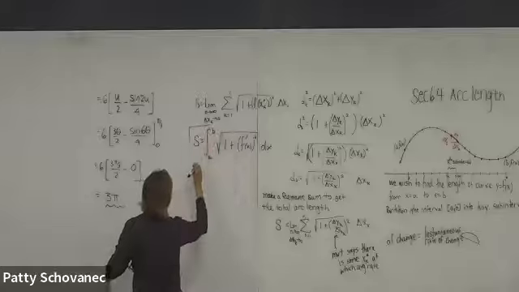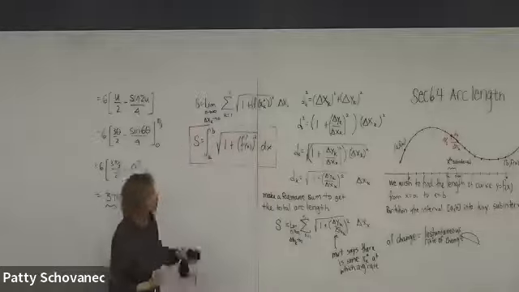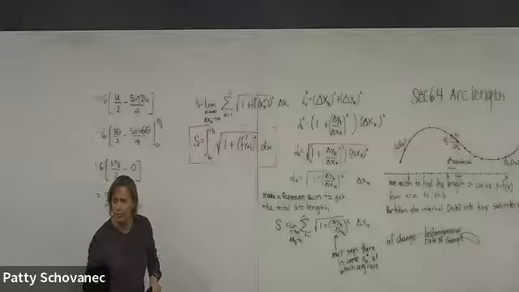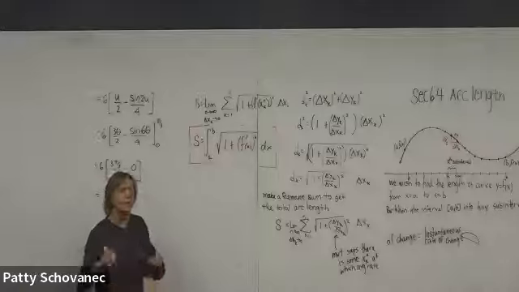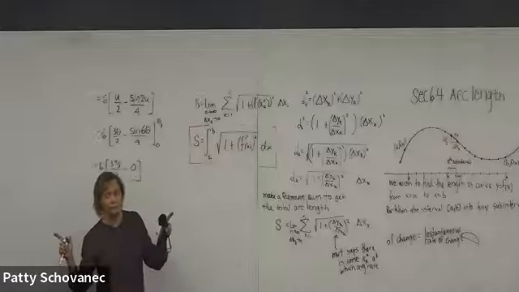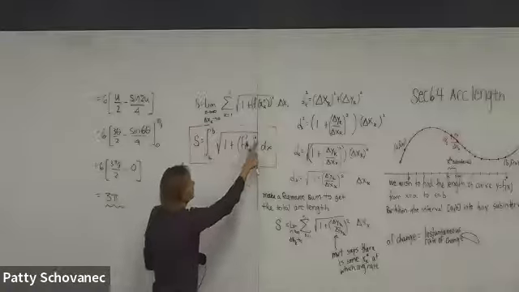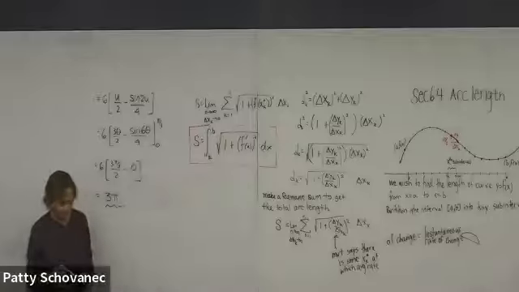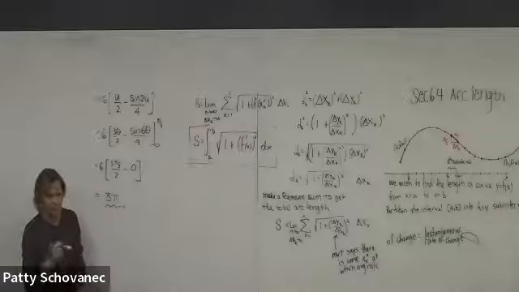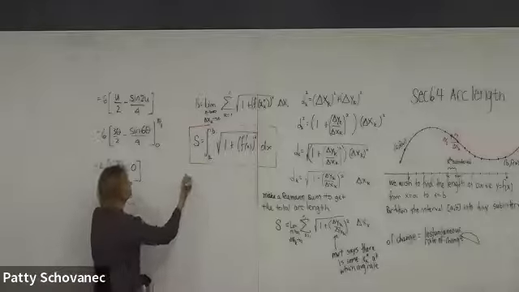So I go through the derivation to help you remember the formula. The formula comes from the Pythagorean theorem, so we have a plus sign in here. The 1 came from factoring out the delta x, so that I had a delta y over delta x. And then the limit made that thing into the derivative. So the things to remember are the plus sign, the derivative term is squared, under the radical because of the distance formula, and the dx. And that's the length of the curve in rectangular coordinates.